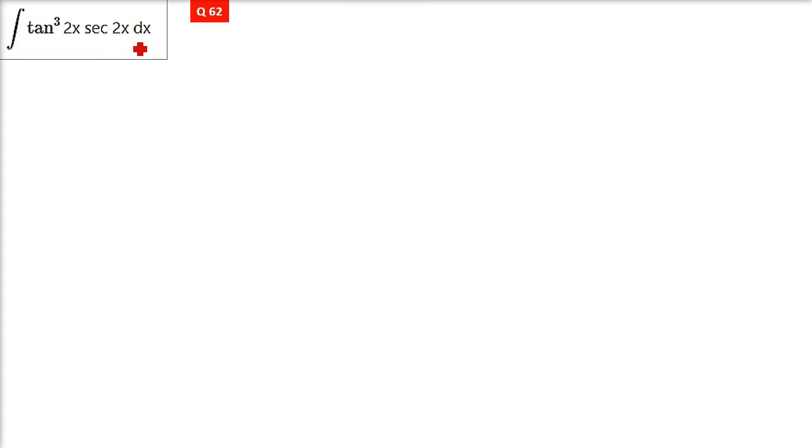tan cube 2x sec 2x dx. Now just think what we are going to put so that we can get the other part of this integral in an easy way as an assumption. So tan cube 2x is there. You know that tan square has a relationship with sec x. When we differentiate sec x, you'll get sec x tan x. So one tan x you can take apart and keep it with sec 2x. Tan cube 2x can be written as tan square 2x into tan 2x into sec 2x. Alright. So tan square 2x, this one. This is sec 2x and tan 2x.